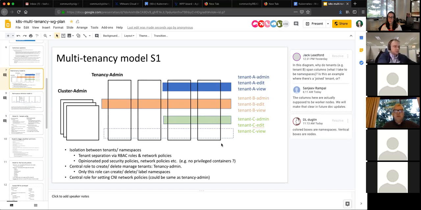So is the suggestion to add nodes into the RBAC model as well as namespaces? There's been some discussion in the past that some tenants may want isolation by exclusive use of nodes.